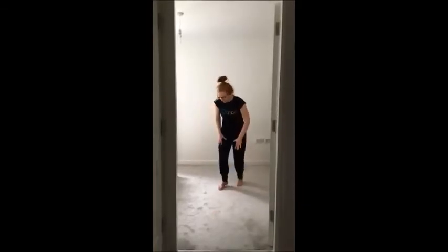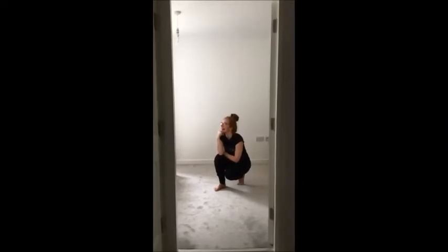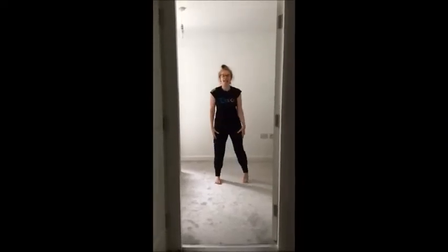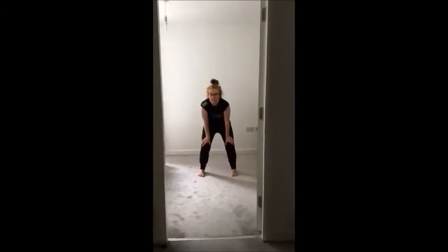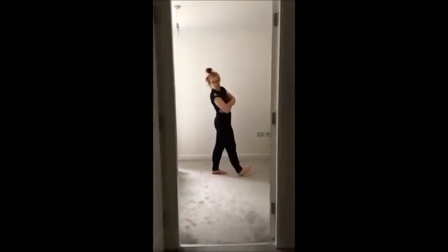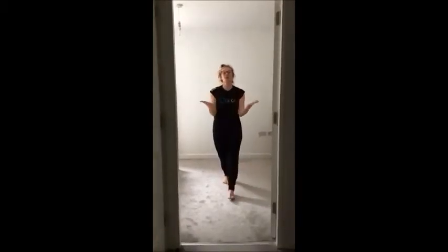So this could be a good one, facing the front corner, just chilling. Another idea would be at a medium height, again, facing the front and just chilling. Maybe you want to do something facing the side. It's totally up to you. I want to see your ideas.